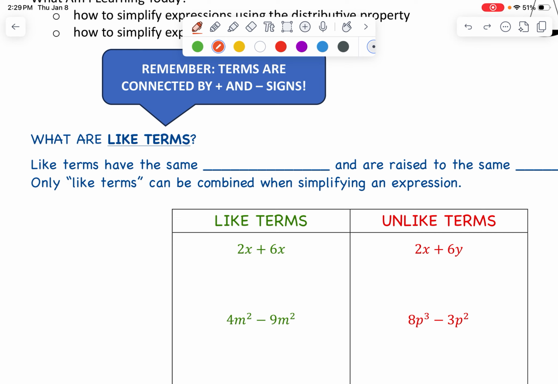Anything that we see that is alike, we want to combine because we want to make our expressions as little as possible, because we don't want to sit there and stare at a 10-term expression. If we are able to condense it and make it smaller, it's much easier for us to work with. Okay, so that's what we're going to be doing today. We're going to be taking big expressions and simplifying them down as much as we possibly can. And one of the things that we look for is like terms.